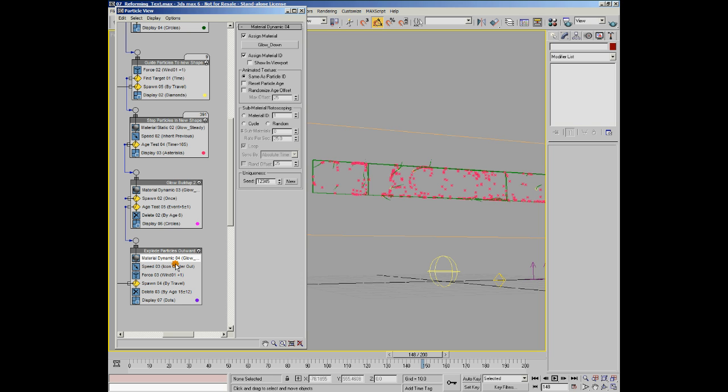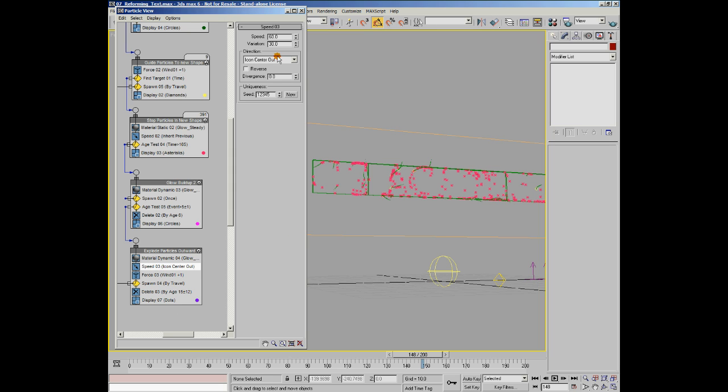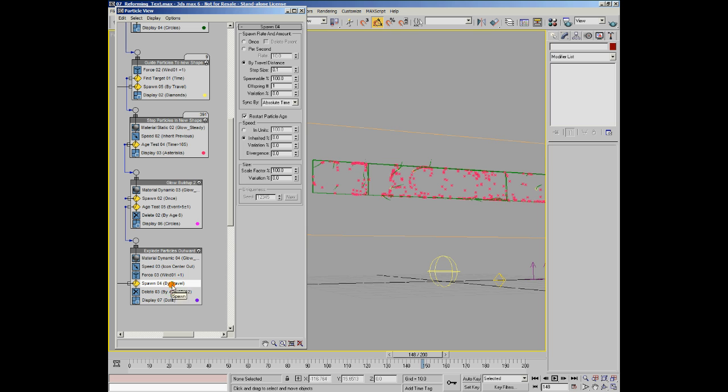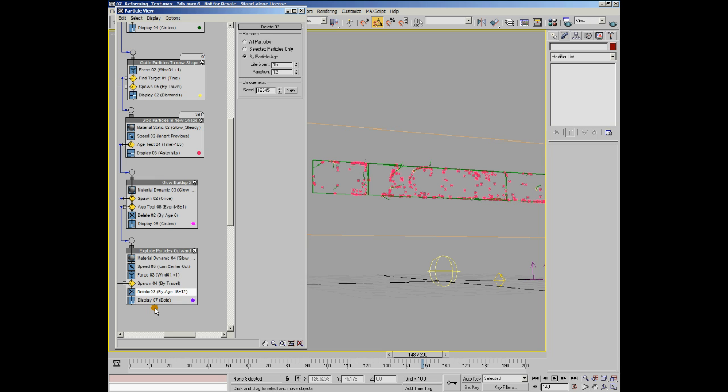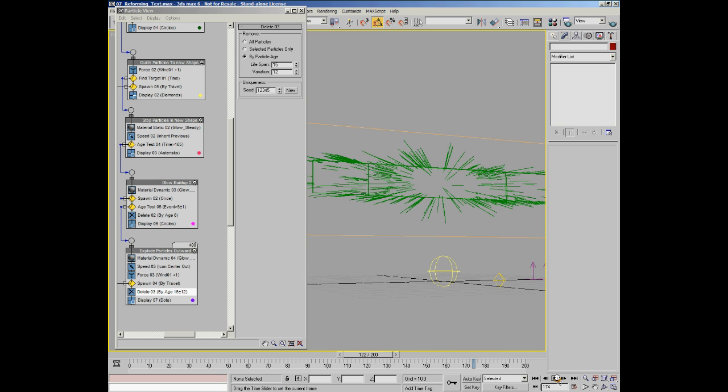So you can see here we're using a new material again, which is Glow Down, so our particles become darker as they fly outwards. The speed is by icon center out again. You can see we're using quite a high speed, 60 and 30. And the force is wind, so we want this sort of turbulent effect again. And we're spawning particle trails again. You can see it's going off over here into our particle trails. And we're going to delete our particles after 15 frames plus 12. So basically there you can see the particles sit in this event.